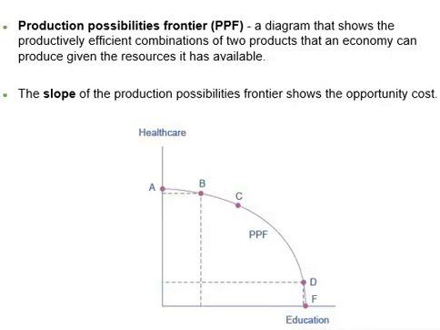Now let's take a look at an example of a production possibilities frontier, or the PPF. Suppose a society desires two products: healthcare and education. The production possibilities frontier on the screen shows a trade-off between devoting social resources to healthcare and devoting them to education. This graph has two axes. The vertical axis shows the amount of healthcare that this society can have, and the horizontal axis shows the amount of education that it can have.